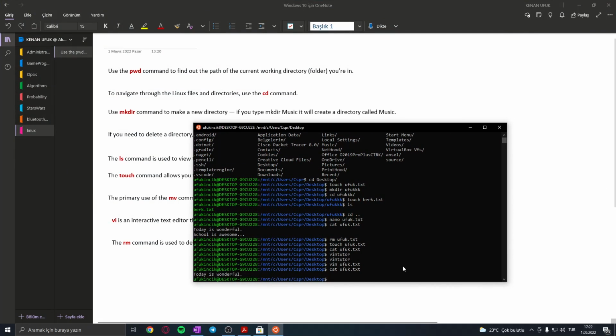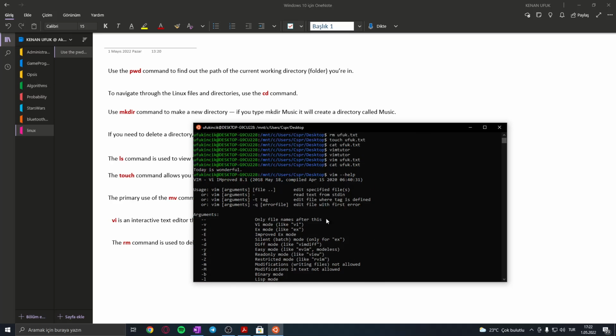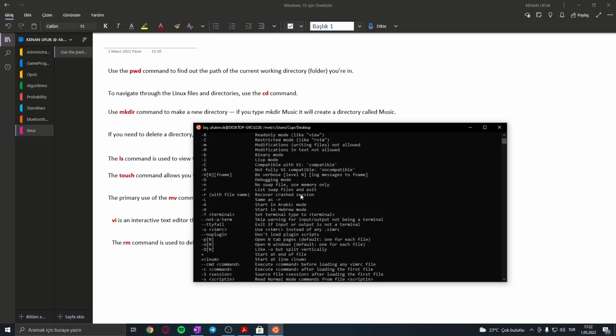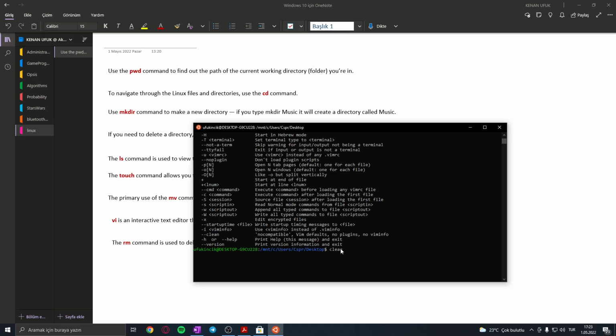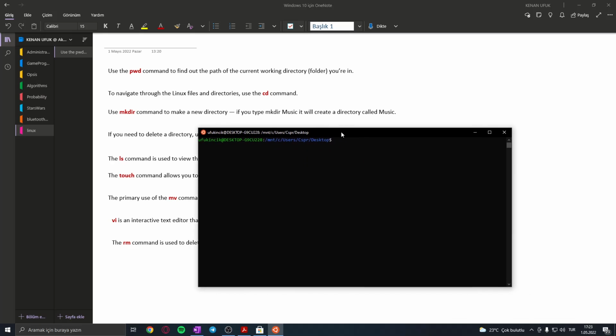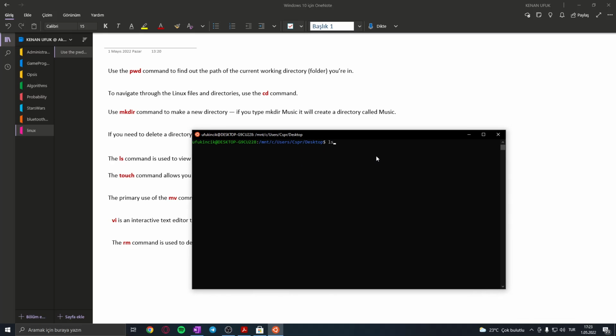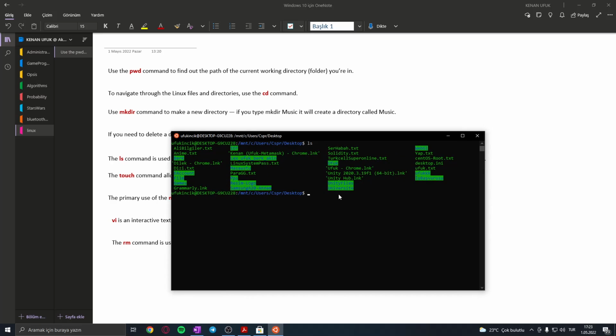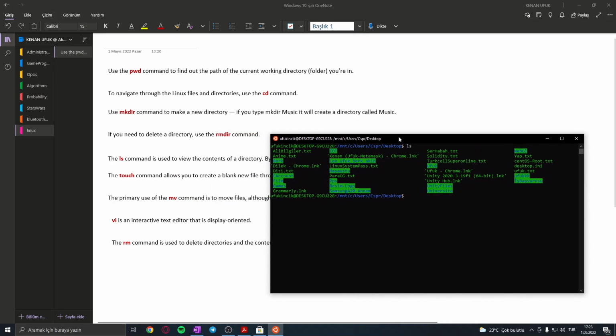Also we can use the help command to understand Vim or other things. vim help shows us what we can do with Vim or other things. And you can use the clear command to clear all the commands before. And the ls command to show what files we are in right now. To go back to the home directory, the first one, we can just cd and enter, and we are in the home directory again.